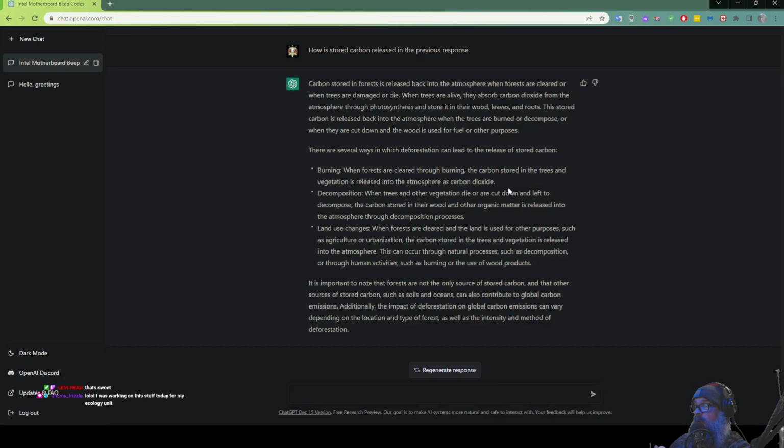Right? But it is capable of writing stories. The stories are very tropey and very basic, but I wouldn't assign it a value of creative.